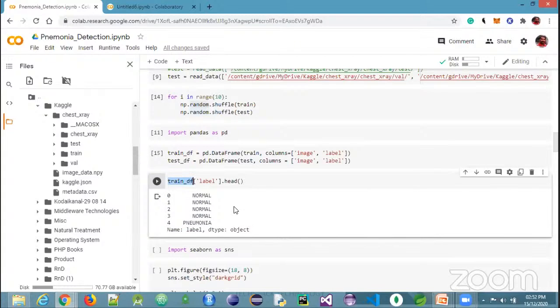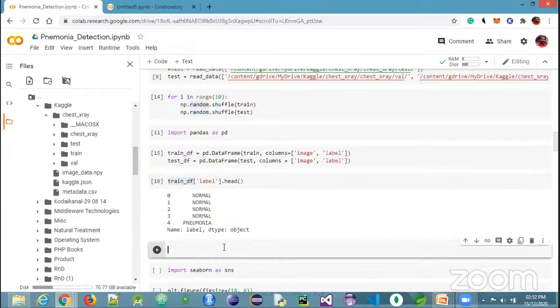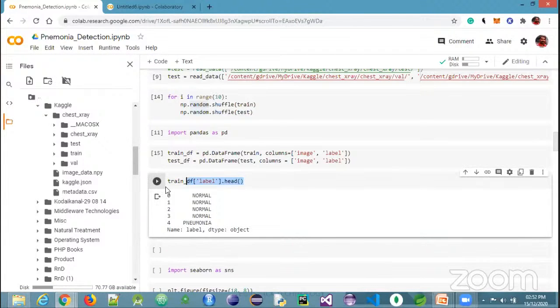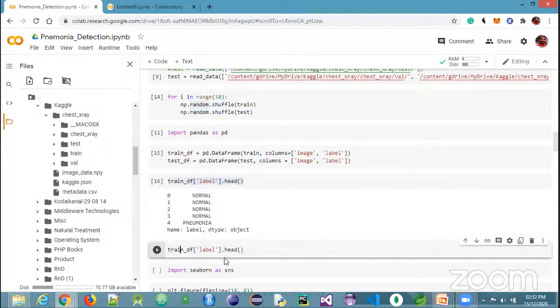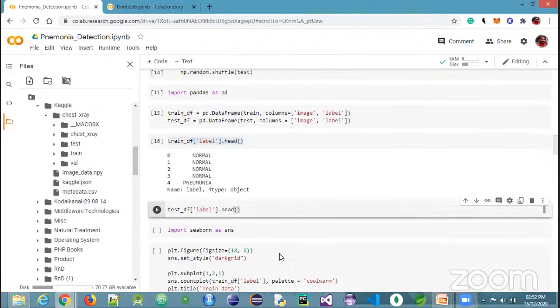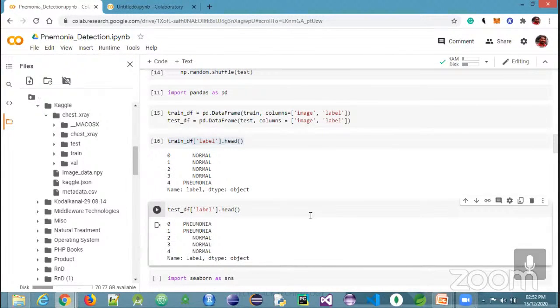If I want to do the testing, I can create one more data frame for testing. I'm just copying this code and pasting it, but instead of train, I need to use test. Test df. If I run this, it lists out the first five records.